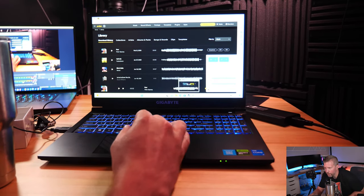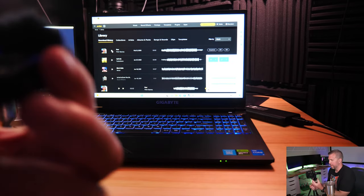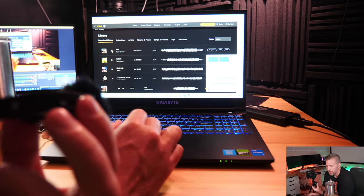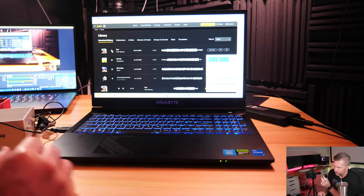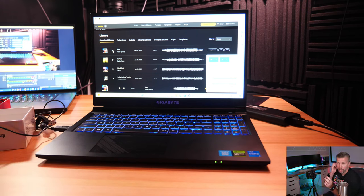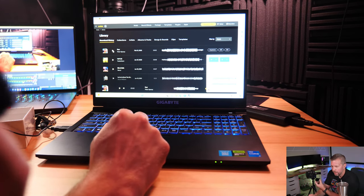We are at 100% volume, and I'm going to be holding this about 10 inches in front of the laptop, okay? So these are downward firing speakers, which means that you would ideally want to be using this laptop to watch stuff or to play stuff on a table so it can bounce off of the surface.